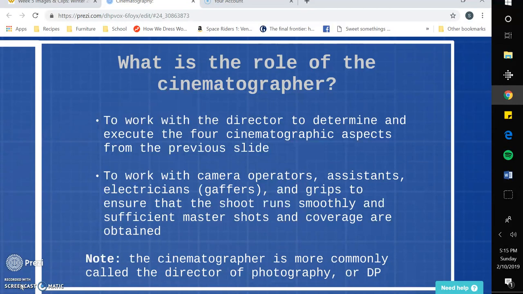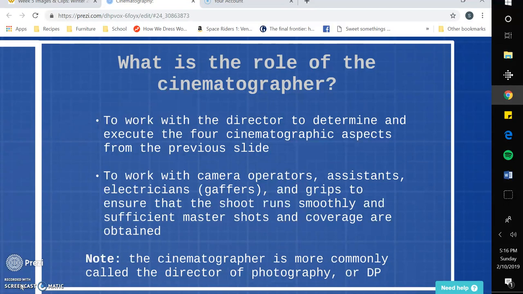Now, sometimes this doesn't work out as planned and they have to go back in and do reshoots, right? So they have to get the actors back together. They have to get the sets put back together and go in and reshoot certain scenes because there's not enough coverage to create the scene in the film that the director and the DP are trying to do. And that can be really expensive to reshoot. So it's important that the cinematographer and the director work together and make sure that the first time around when they're filming a given scene of a film, they have all of the master shots and coverage that they need.